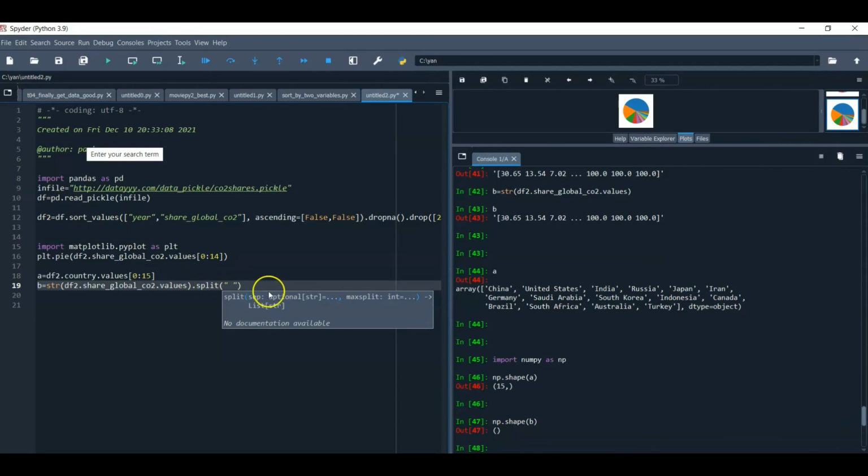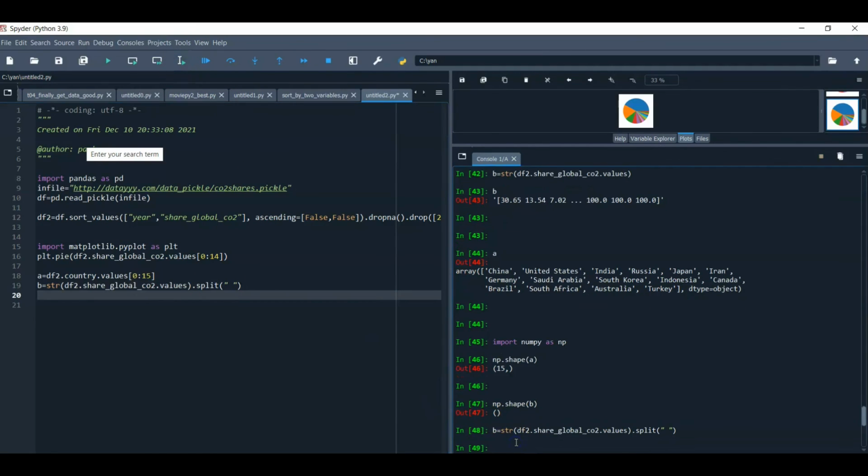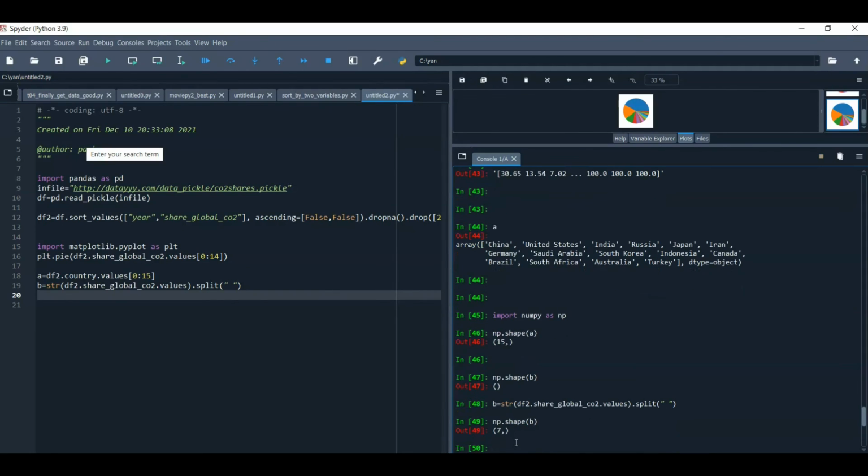Let's split it and run it. Let's look at the global value. I also need 0 to 14, so let's do 0 to 14 and run it.